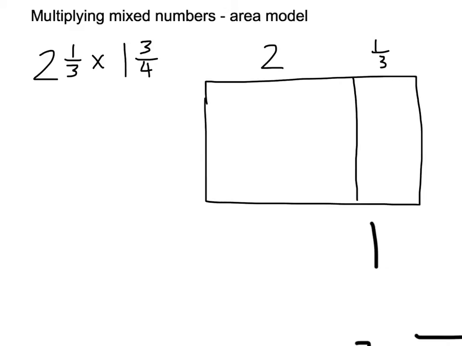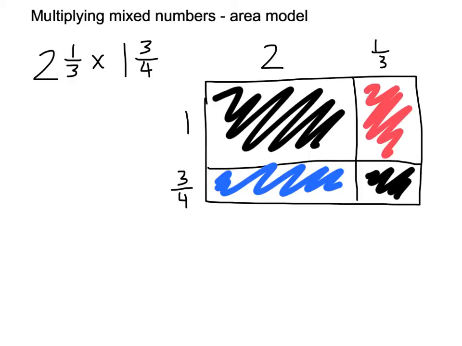From here, I've got four rectangles. We have one rectangle here, another rectangle here, a third rectangle here, and a fourth rectangle in this area. So what I'm going to do is use my measurements 2, 1, 1 third, and 3 quarters to find the sizes of each of these four rectangles. Once I know each of the individual rectangles, I can add them up to find the area of the entire rectangle. We can use one side times the other to find what the total would be.